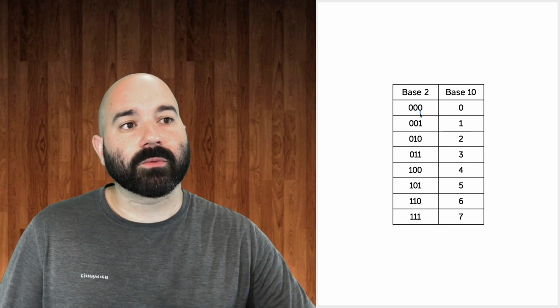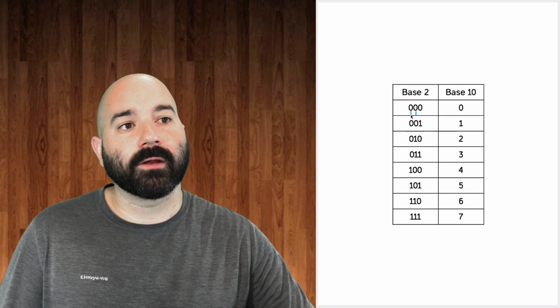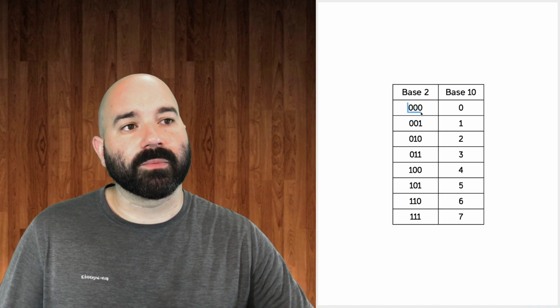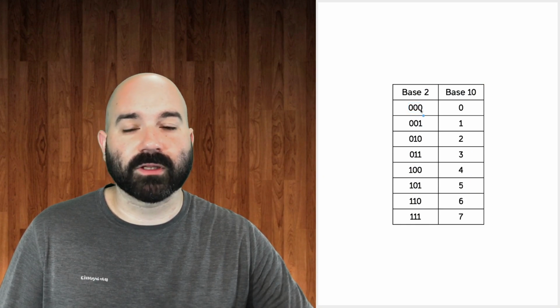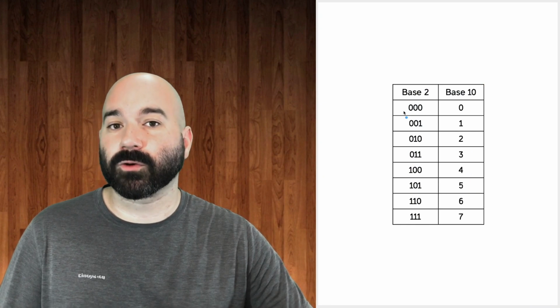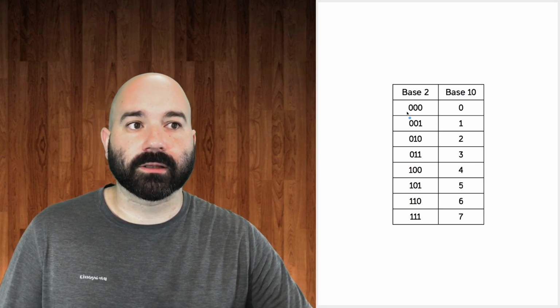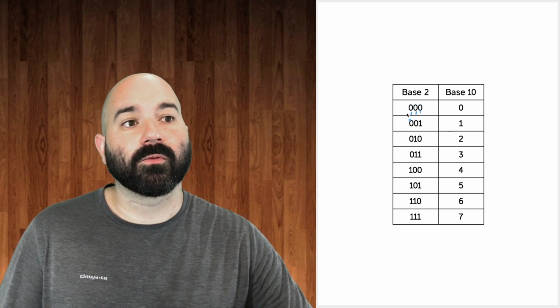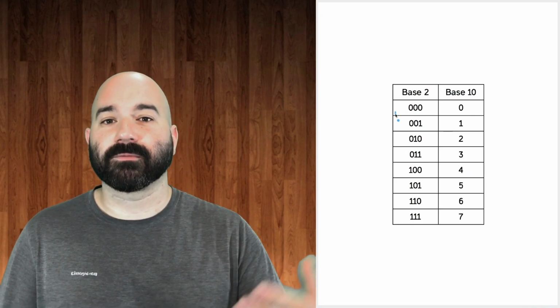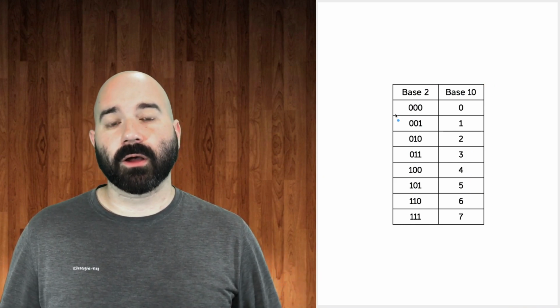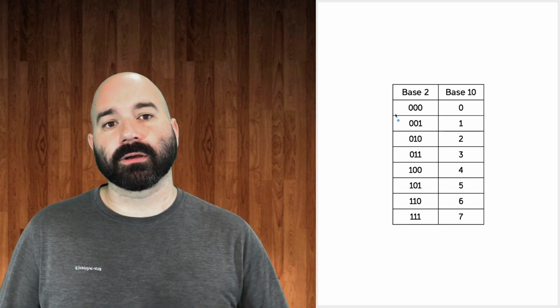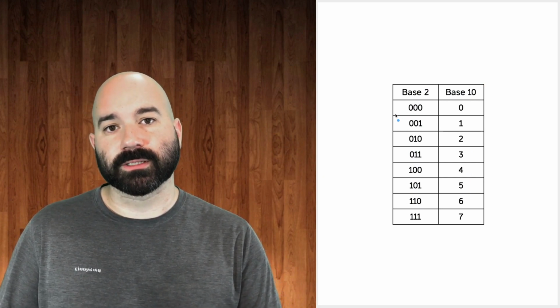So this bit here represents 1, 2, and 4. And we're capped here at a bit depth of 3. We can only have 3 different values that we can represent, either turned on or off. If we increase the bit depth, also known as the word length, we can have more integer values. So it'd be 1, 2, 4, 8, 16, 32, 64, 128, 256, 512, and so on and so forth, doubled all the way up. Now, when it comes to audio, most common bit depths are 16 bits, 24 bits, and 32 bits.